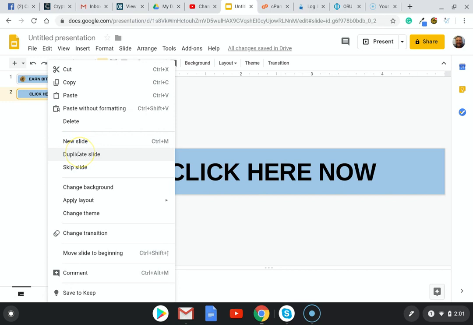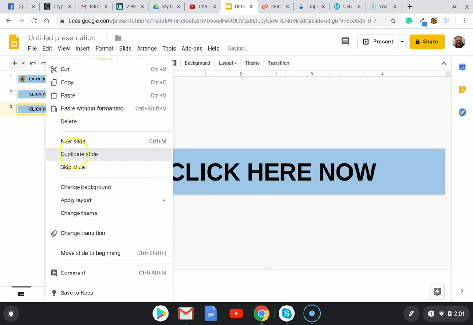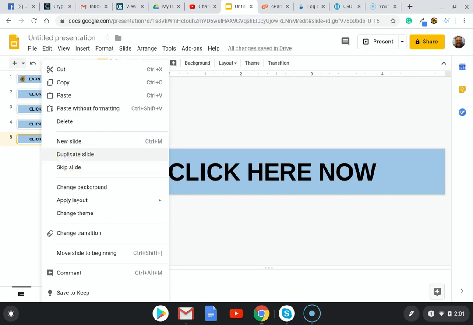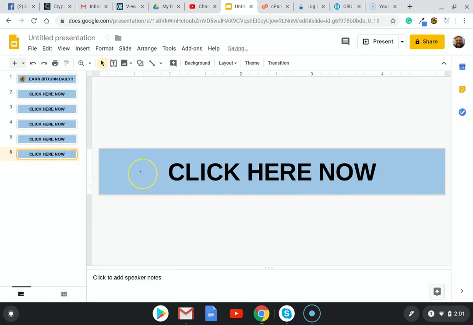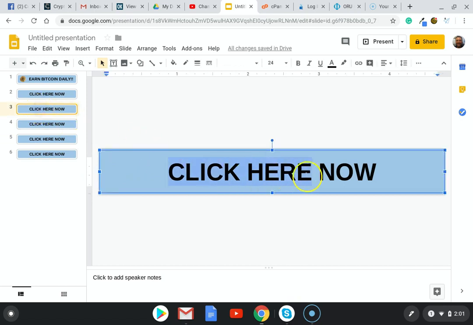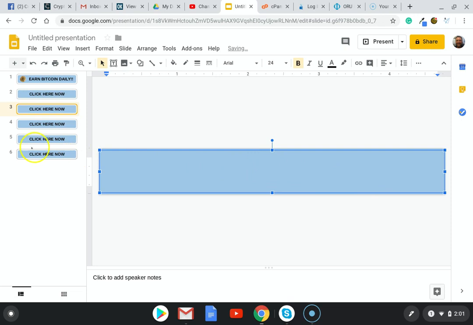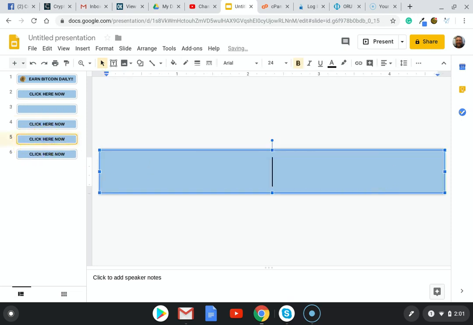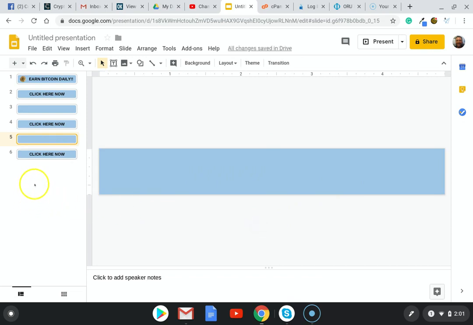So we're just going to duplicate this 5 times. I told you we're going to make 6 slides in this. We're going to make this as simple as possible for time's sake. Okay, so we've got 6 slides. We're going to go to every other one, wipe out the text and just leave a blank page. And that's how we're going to make it blink when we create the image. Okay, so now we have our simple 6 slide banner here, and we're going to put a title on it. We're going to call this test banner, and we're going to save it.